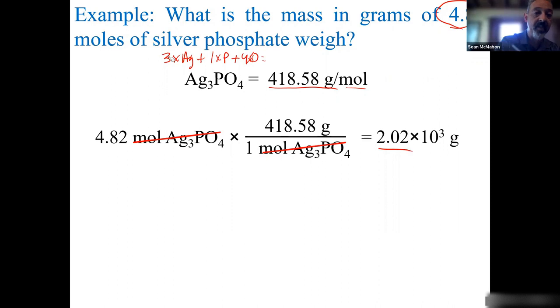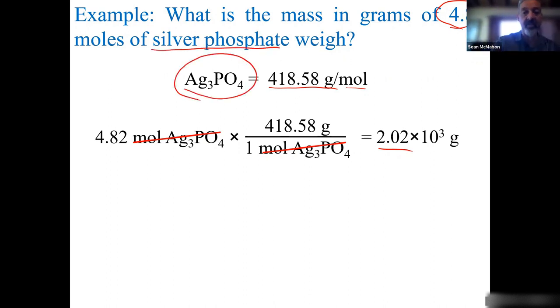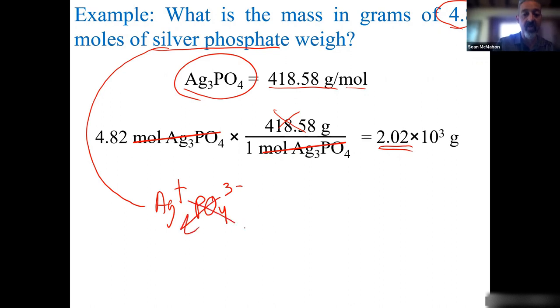Here's the thing. This calculation only involves one conversion factor, which isn't much. But if you don't know that silver phosphate is this formula, this won't be correct, and neither will this. So that's why nomenclature is important. How do we get this formula? Silver is always +1. Phosphate is a 3 minus. When we crisscross, we get Ag3PO4. So this is where you start realizing, okay, I need to know that prior material.